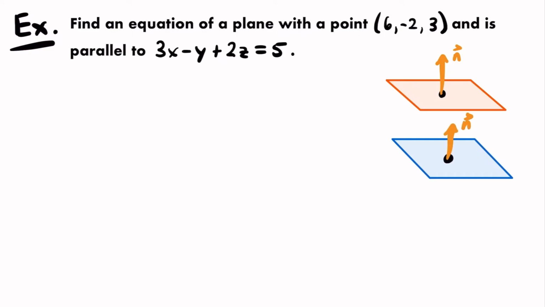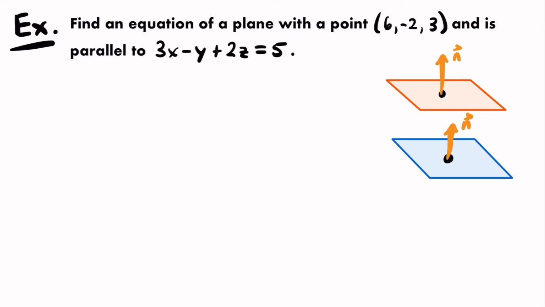And so if you think about this, if we're trying to find a plane that we know is parallel to another plane, and both of those planes would be represented using a normal vector, a vector that is perpendicular to those planes, then it's safe to say that those two normal vectors that are perpendicular to their respective planes would also be perpendicular to the other plane, right? If these two planes are parallel, and these two normal vectors are perpendicular to each of those planes, then those two normal vectors must also be perpendicular to the other planes.